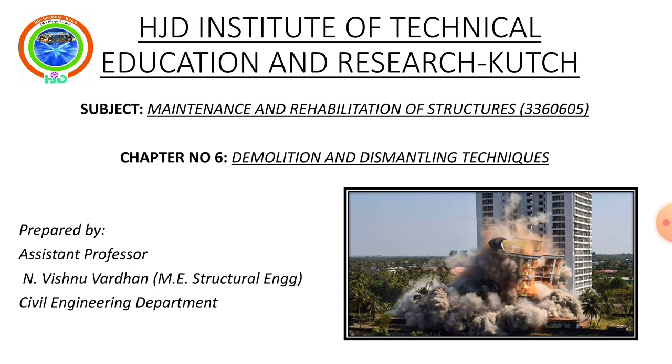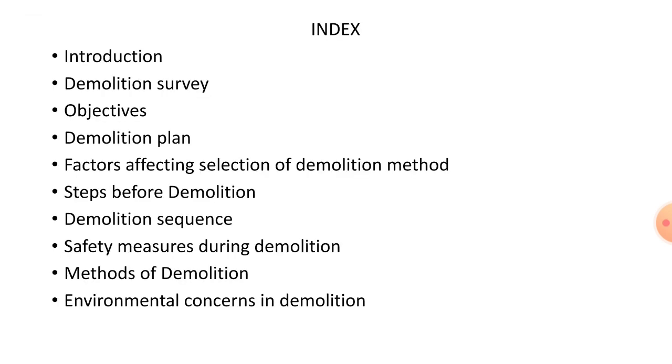So in this chapter, the dealing is based on demolition techniques and methods. The flow of the presentation would be like this: introduction, demolition survey, objectives, what are demolition plans, how the plan is being prepared while demolishing any structure, factors affecting selection of demolition methods, what are the methods that should be followed while demolition, and steps before demolition.